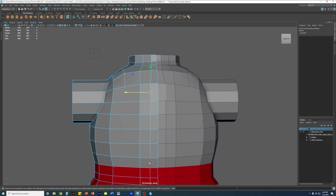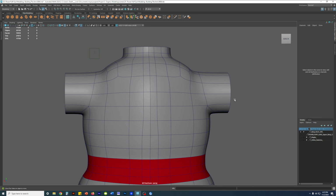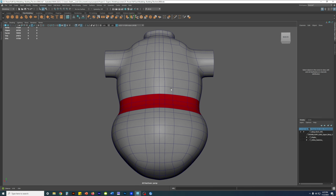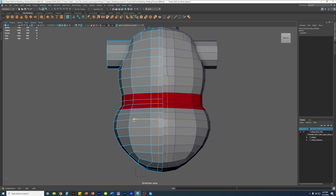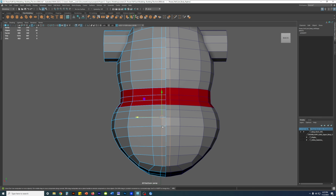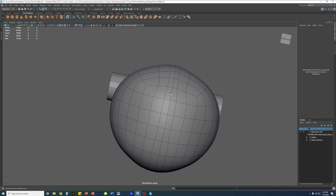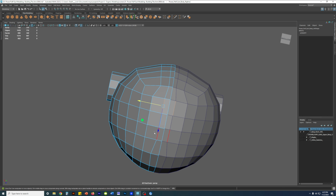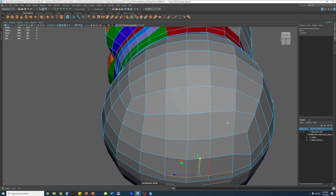But now I've got to go back in and maybe just this at a time, three at a time. Maybe I just go and grab the whole thing. But now it's getting tighter and tighter. You know what, I'll work with this. And the crotch area has to be tight anyway.